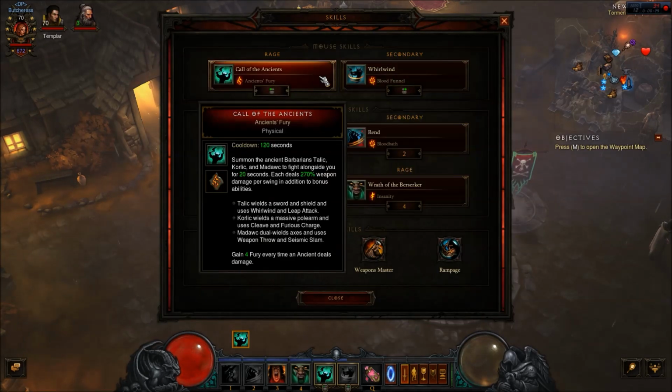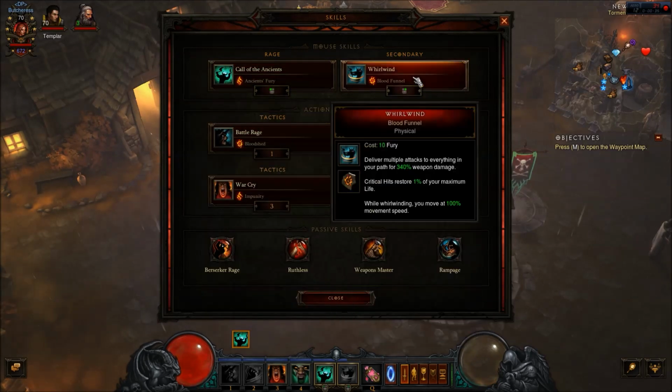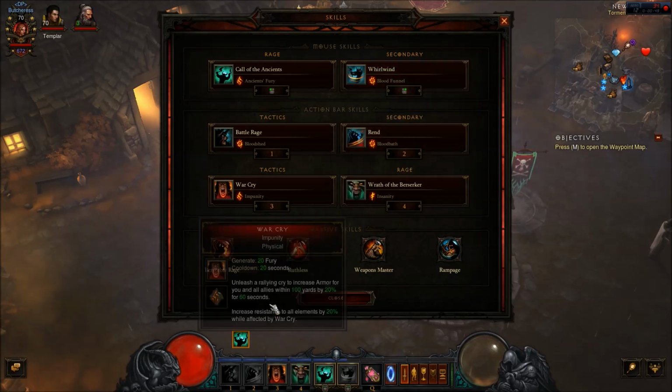We use Call of the Ancients, Ancient Fury for Fury generation. Whirlwind Blood Funnel, and this is very important because this makes critical hits heal you, and it's the majority of your healing while you're fighting big AoE packs.